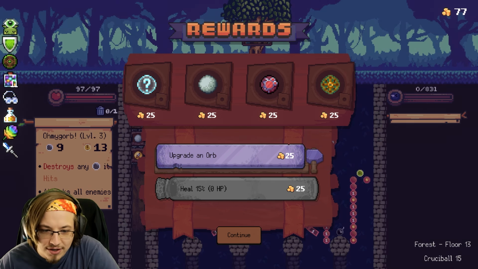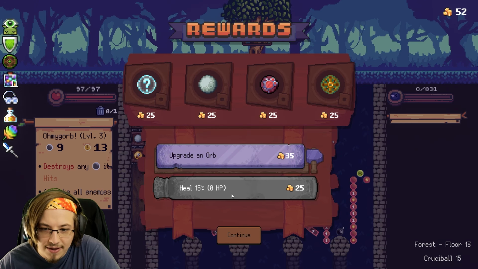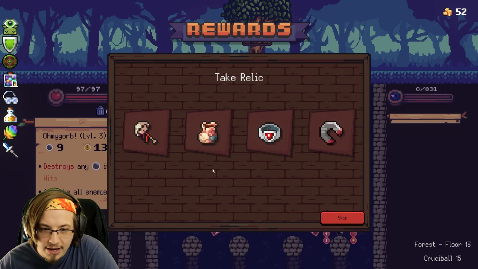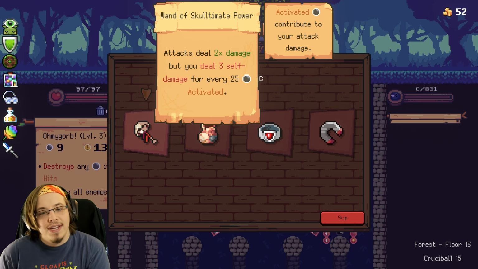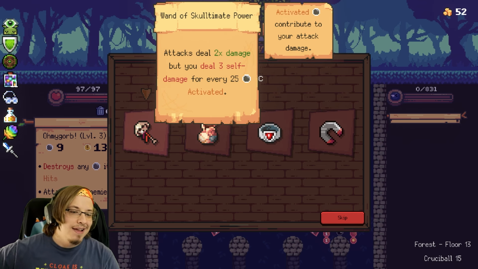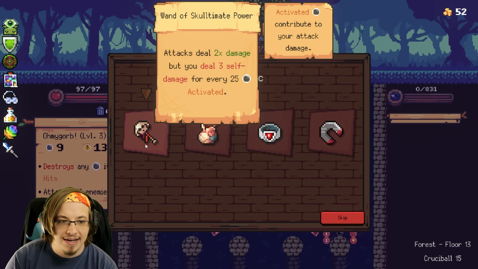Okay, don't need the refresh stuff. Just gonna upgrade Bramball, a little bit more piercing there. That's all I really need to worry about. We don't have a... Actually, we could hurt ourselves a lot. And we have max HP, we have a little bit of healing. I think we actually take that. Magnet would be good as well.